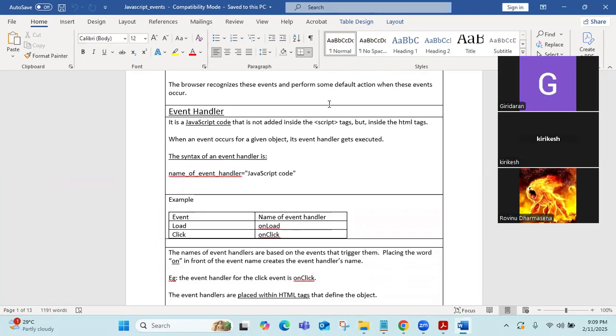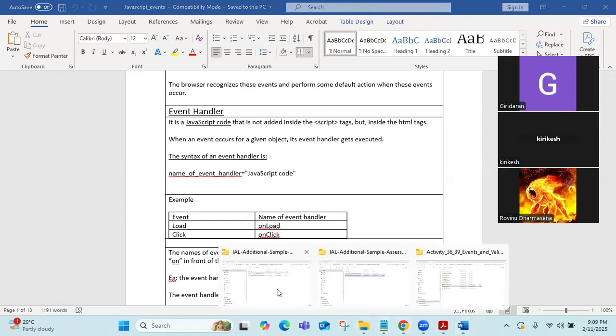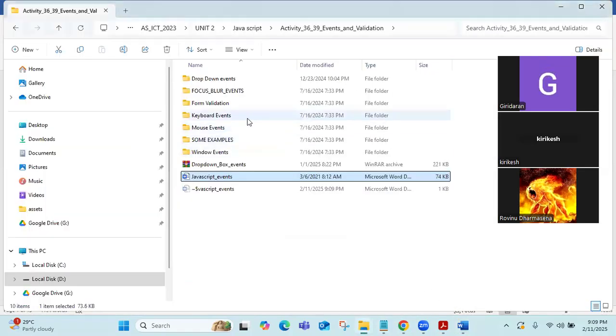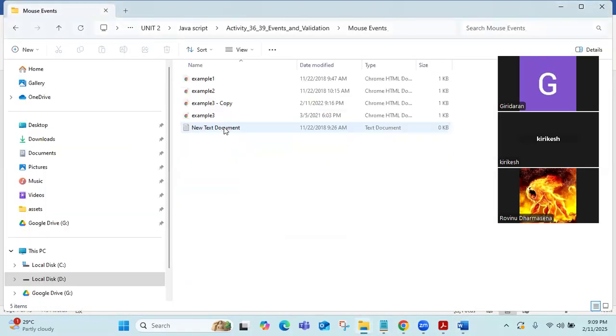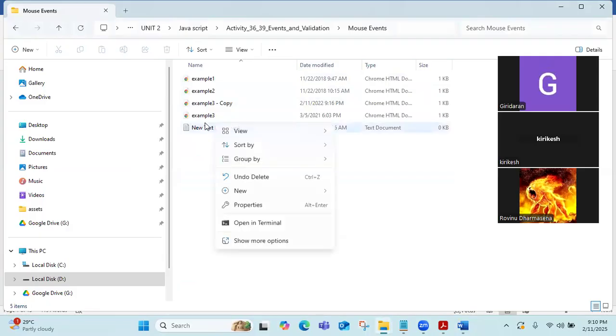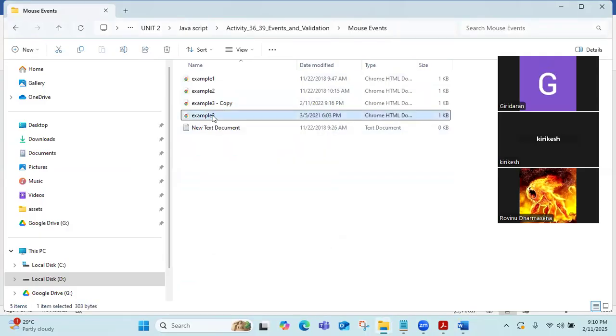So when an event occurs for a given object, its event handler gets executed. For example, with mouse events, if you click here, the click event gets activated.